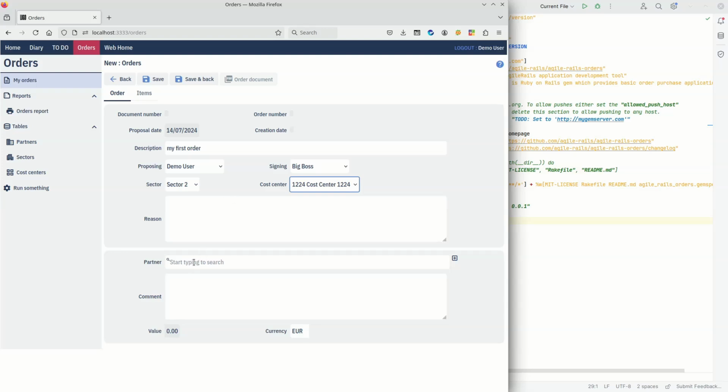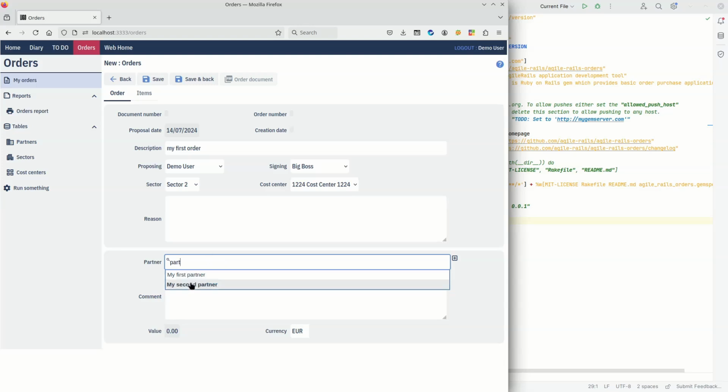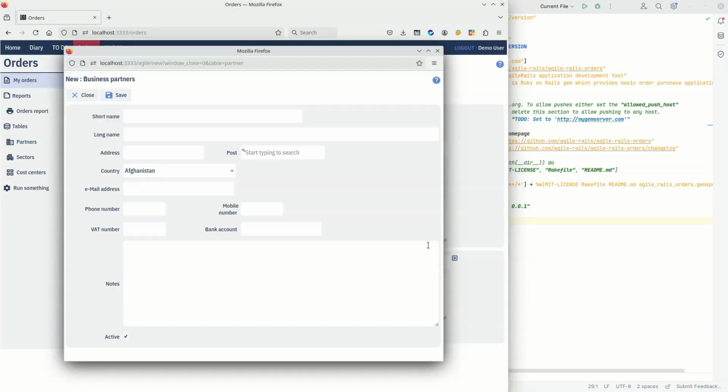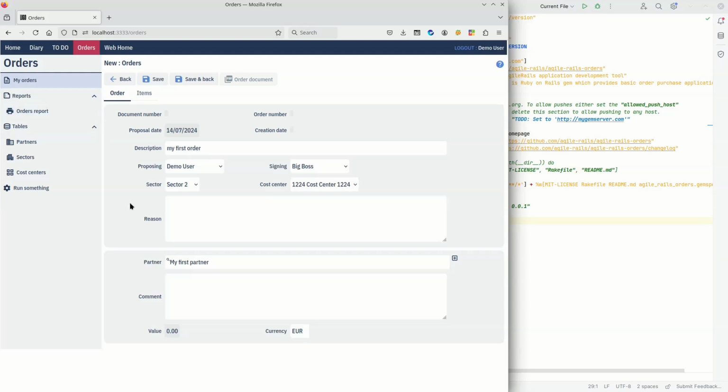The partner entry field is created as an autocomplete field. When we start typing letters, possible choices will appear on the list below the field. If the partner is not yet present in our database, we can click the plus icon and add a new partner to the database. This would probably not be desired in the real world. The functionality is here for presentation purposes, and as you will see in the following, it requires a single option to be set.